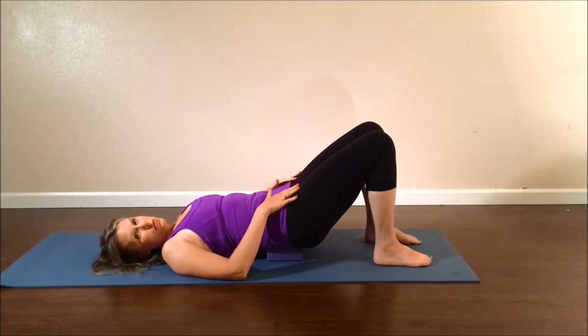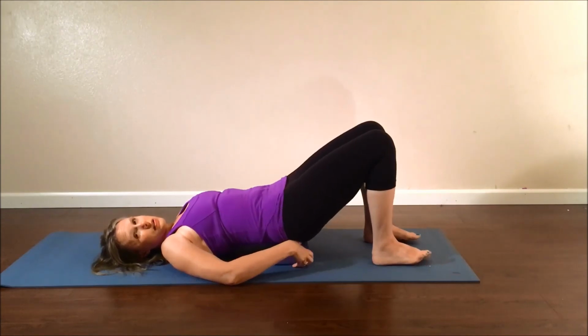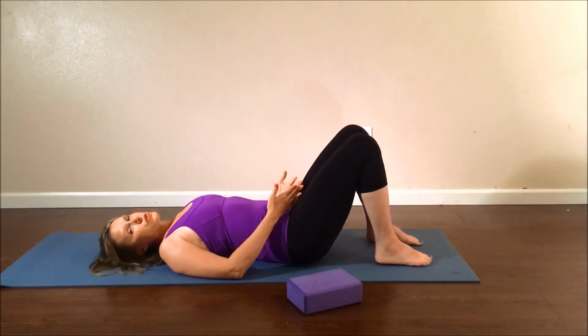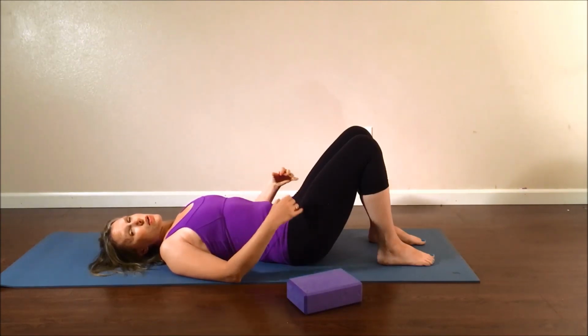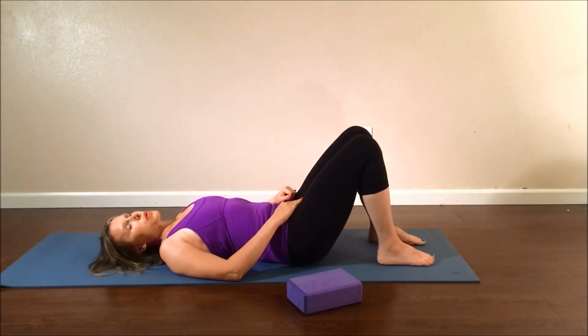Then to dismount, again, make sure you're working the muscles in the seat. Take your hands, slide the block out, and then just release onto the mat. And then once you get here, it's important to stay here for another 20-30 seconds or so to help the low back release as well. So you've done the work at the roller, and now you're trying to really let the body take those changes and hold and relax through the pelvis.